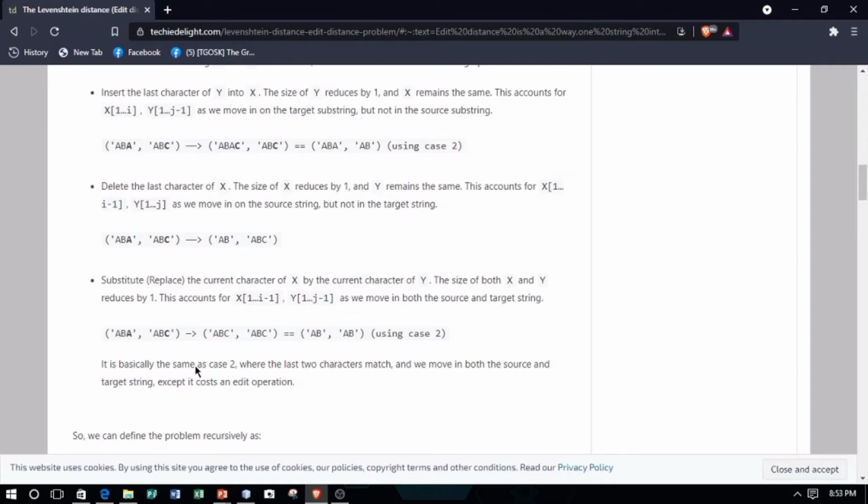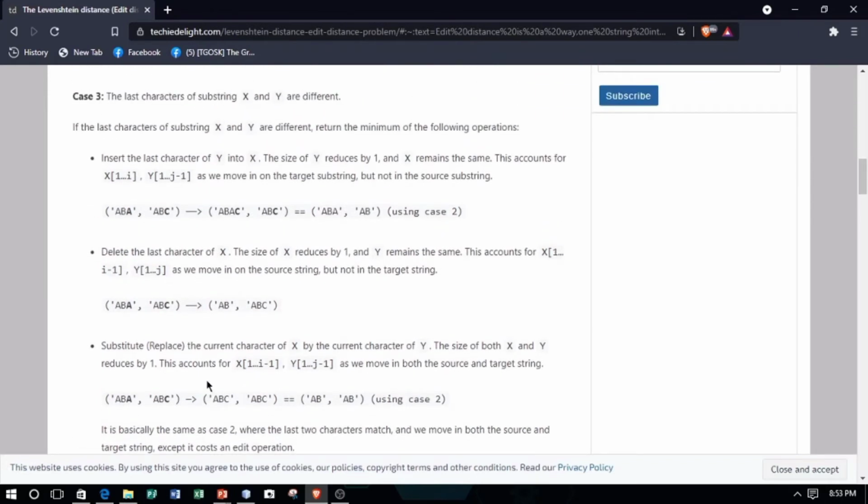Third, substitute: replace the current character of x by the current character of y. The size of both x and y reduces by 1. This accounts for x 1 to i minus 1 and y 1 to j minus 1, as we move in both the source and target string.